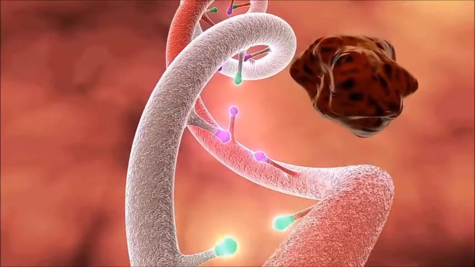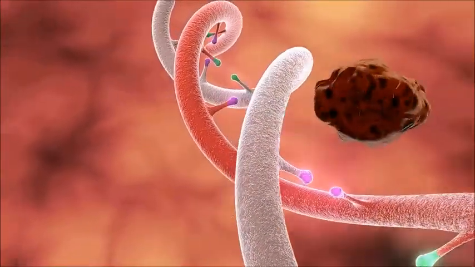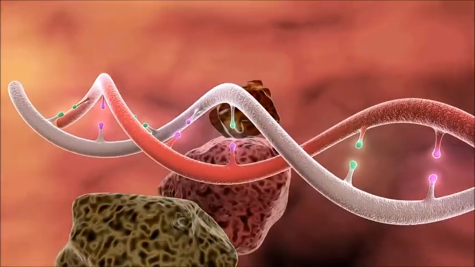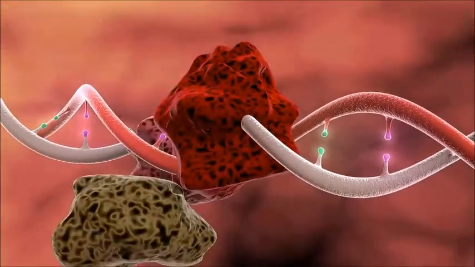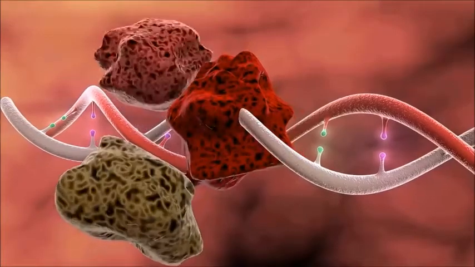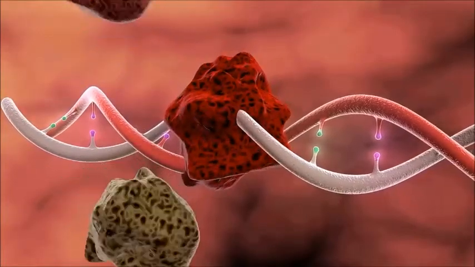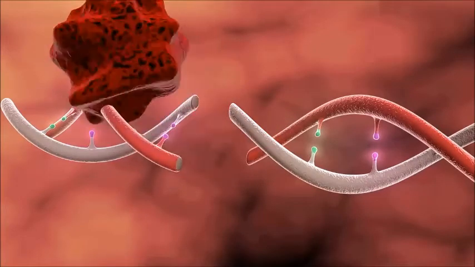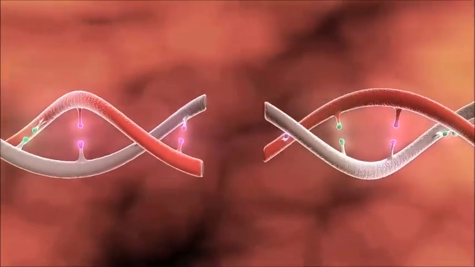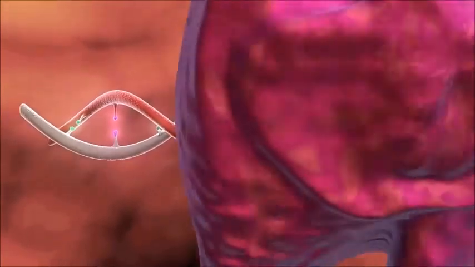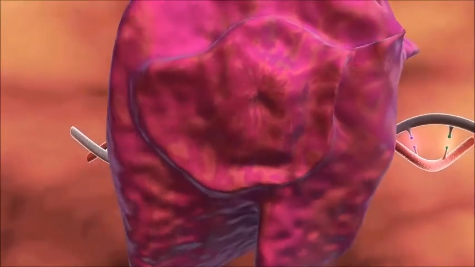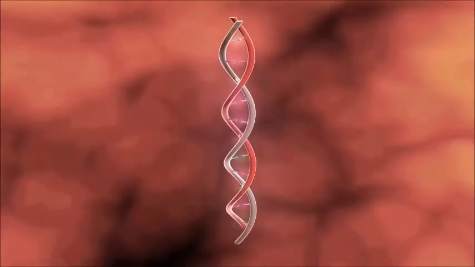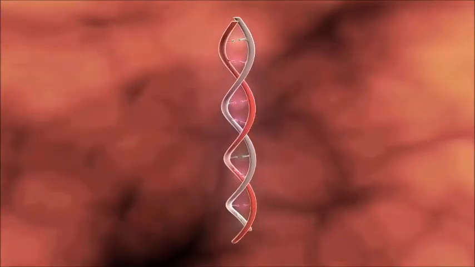A MutS protein scans the strand of DNA, recognizes the error, and binds with 3 other proteins which help trigger the XO1 enzyme to remove the damaged strand of DNA. After the enzyme has chopped off the mutated strand, a DNA polymerase replaces the strand with an undamaged one. After this replacement, a ligase seals the strand into place, which finalizes the mismatched DNA repair process.